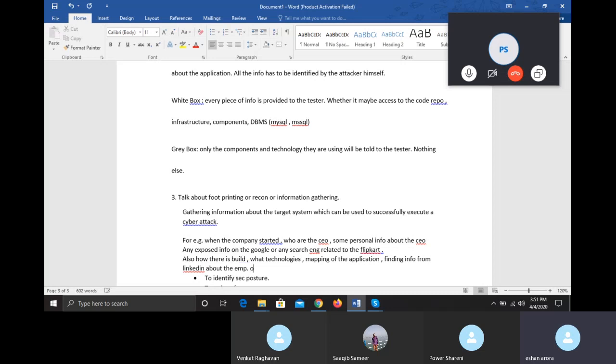Or through social engineering. Okay, so social engineering, do you know what the term social engineering means? No, sir, no idea. Okay, social engineering is a way of convincing others. An attacker or a hacker convinces the victim to leak out the information he desires.